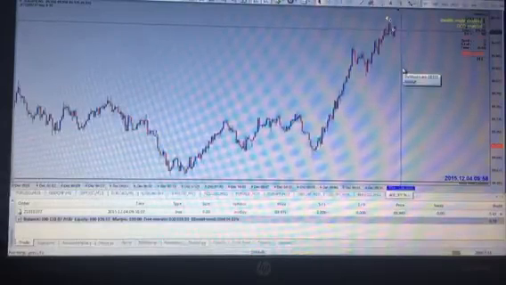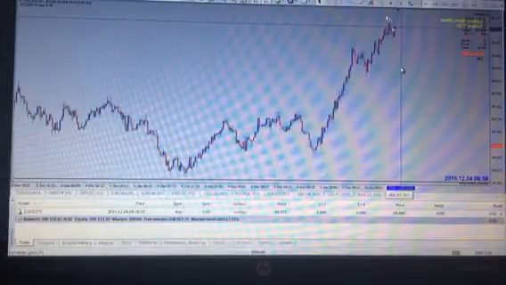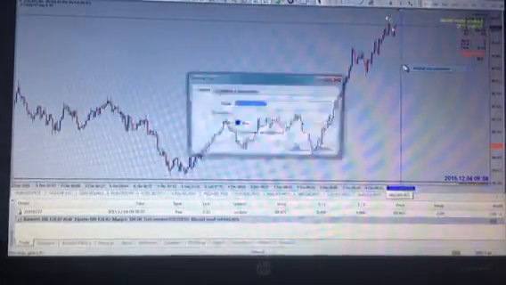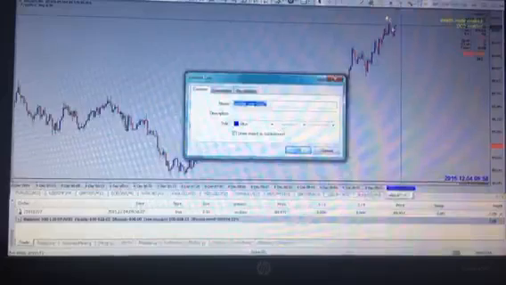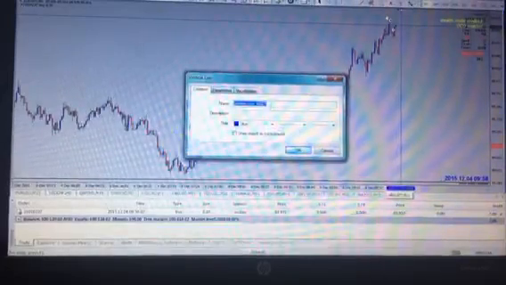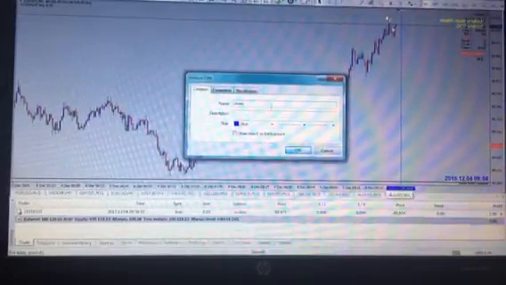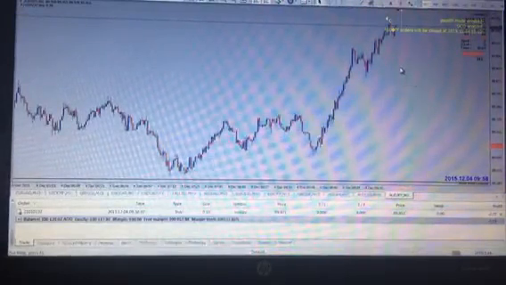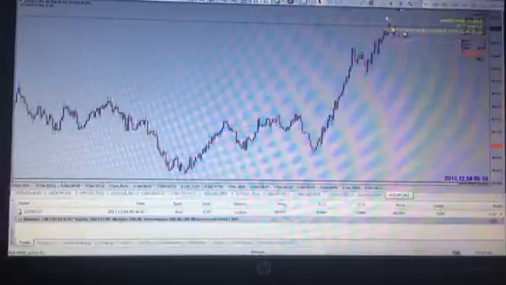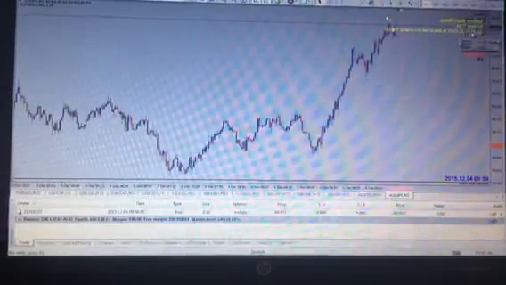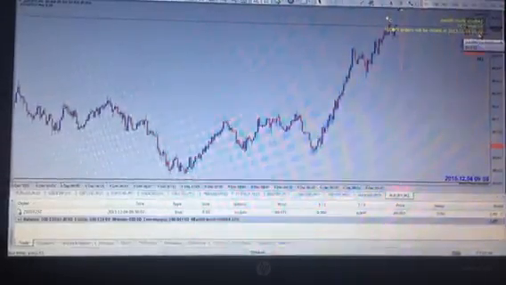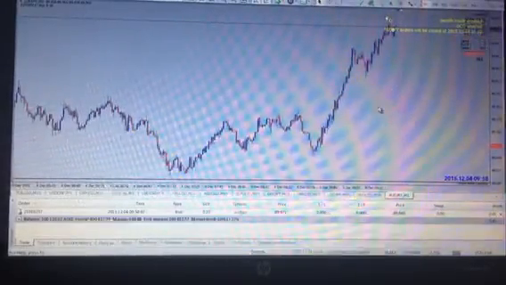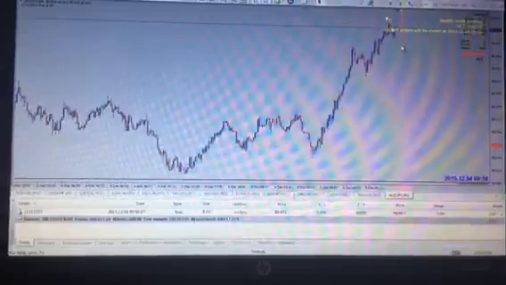We're going to put it anywhere we want, double click it, and go to vertical line properties. The name you're going to change to close. All you're going to do is change the name to close. And click OK, and notice it becomes pink. And it says AUD JPY order will close at this date at this time, server time, 10:02. Okay, 10:02 server time. So let's go ahead and move this over.